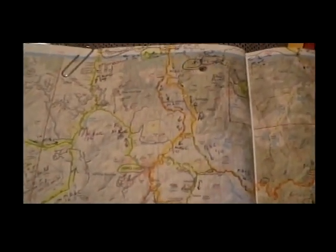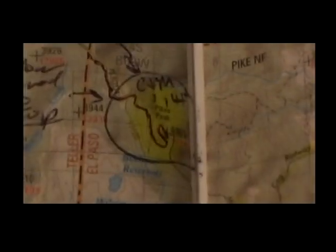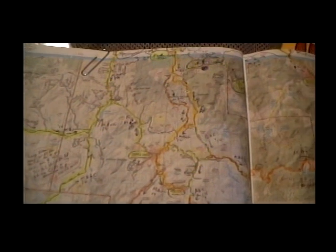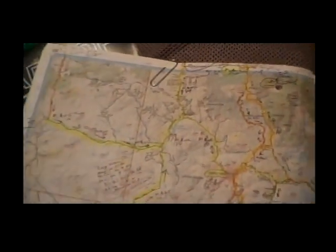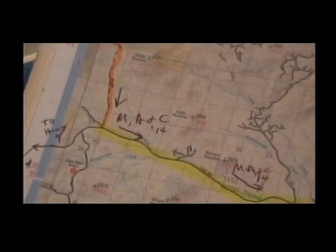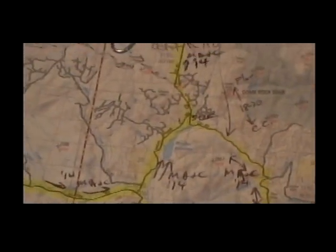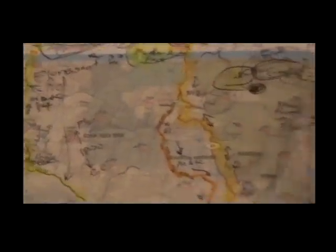Anyway, we rode in this area most of the time. As you can see off to the right there is Pikes Peak, penciled in right there, and Mike and I rode up there on Monday from the Colorado Springs, Manitou Springs area. We rode down around Victor, Cripple Creek, Florissant, out west from there to Lake George to 11 Mile Reservoir. And then we rode this dirt road from 11 Mile Reservoir back down to paved road 102, back over to High Park Road, back up towards Florissant, and on over to Divide.